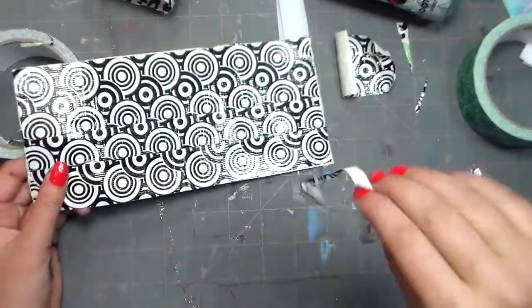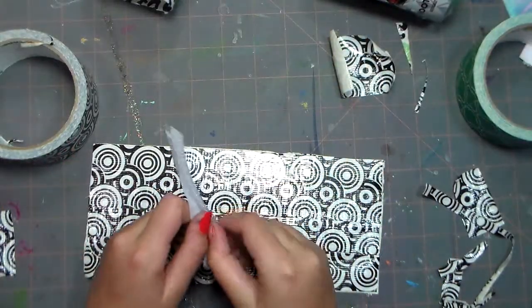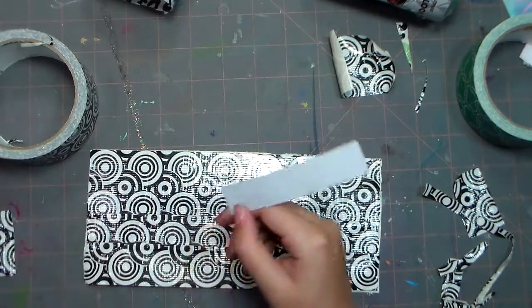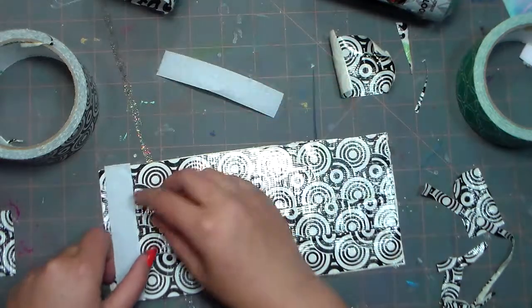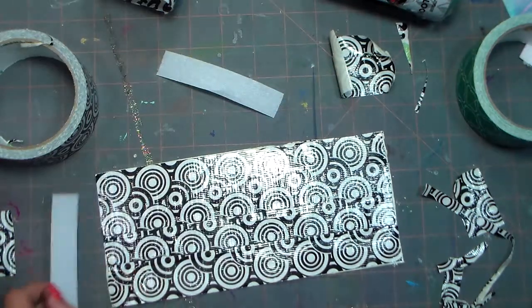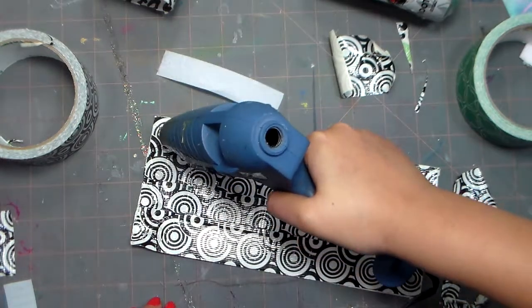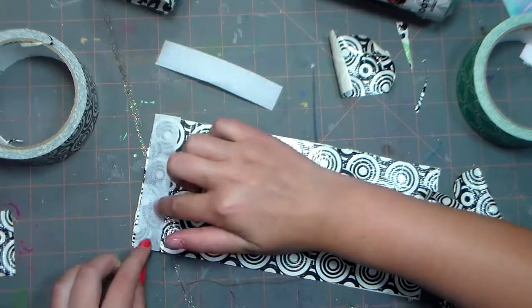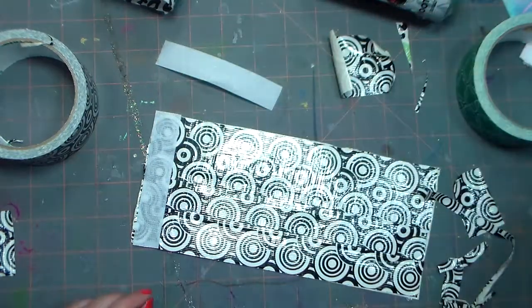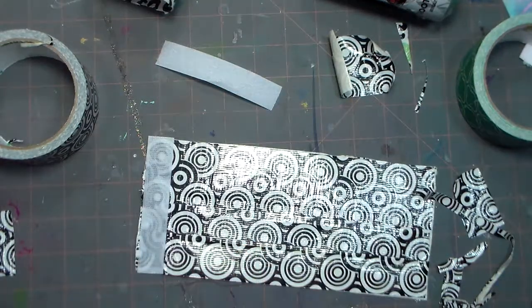Now I've cut off the edges and I'm ready to hot glue on my Velcro. You're going to need hot glue to glue these on — one piece on the front and one on the other side. I'm going to put it right on the edge, just putting my glue on in a swirly motion along the edge there and sticking it on. Be careful because the hot glue can go through the Velcro, so you might get burnt. If you have finger protectors, I'd wear those so you don't burn your fingers, or have a parent do it for you.